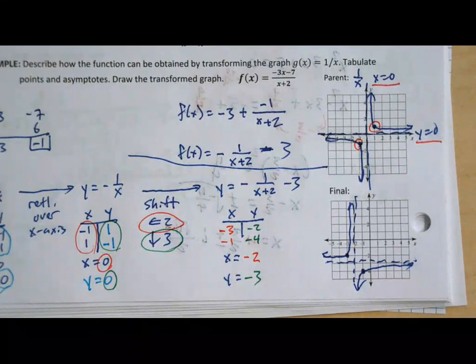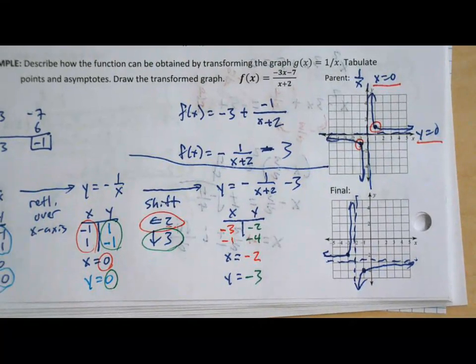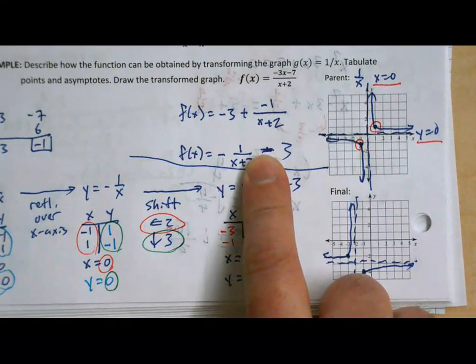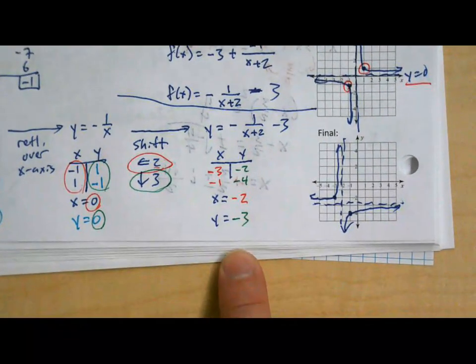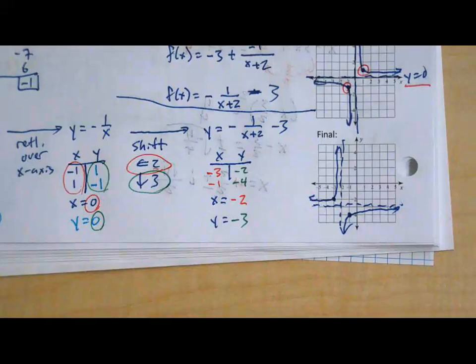All right, so that should mostly be some review, except for this idea that we had to do some division to help change the format of our function into something that was easier to see our transformations. Do you guys have any questions about that? I have some questions before you turn the page.